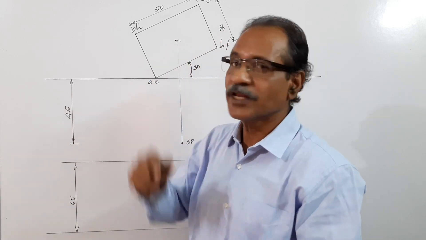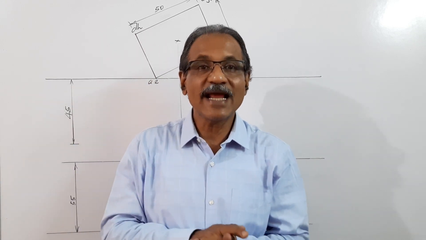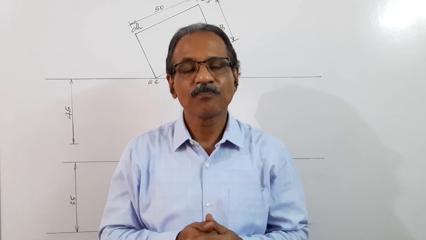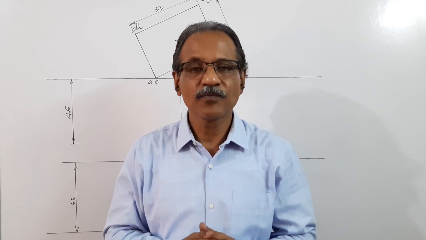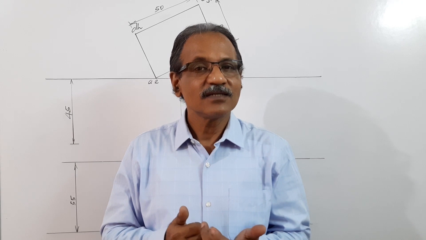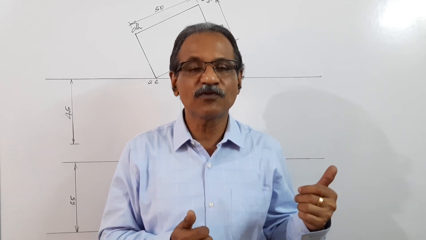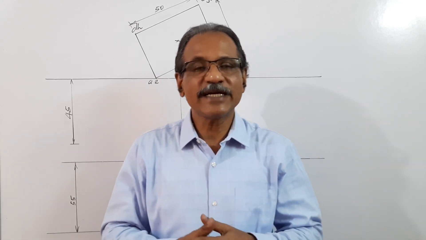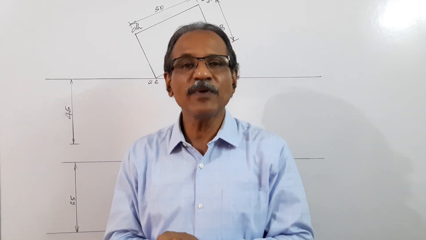The problem from perspective is like this: a rectangular box 50 by 30 by 25 lies on the ground on the largest rectangular face, which is 50 by 30, with one vertical edge on PP touching PP. The larger face containing the longer edge, that is 50, makes 30 degrees to PP.